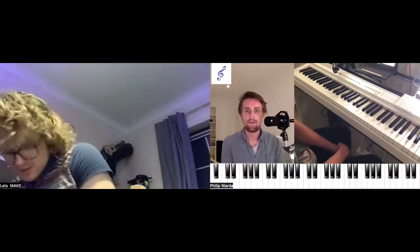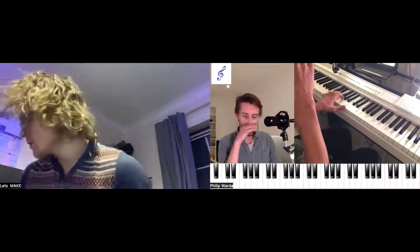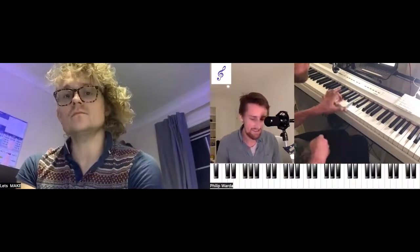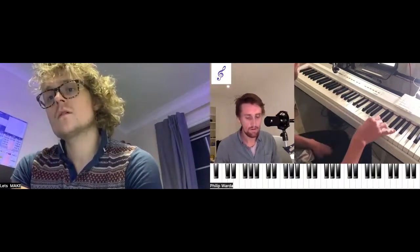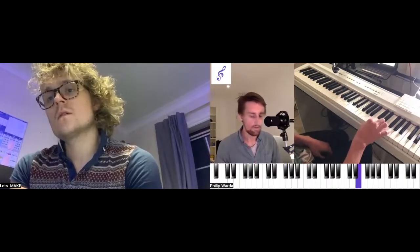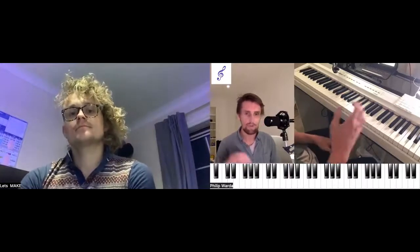Perfect. And does your piano have a pedal? Not connected at the moment. Not connected. We don't need it right now. I mean, if you want to find it. But that's really when the fun begins, when you hold down the pedal, because you can make music so easily. For example, once you get comfortable doing that in C, then you could start improvising in.